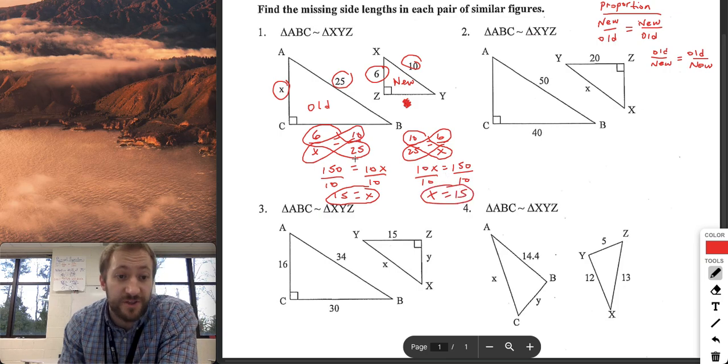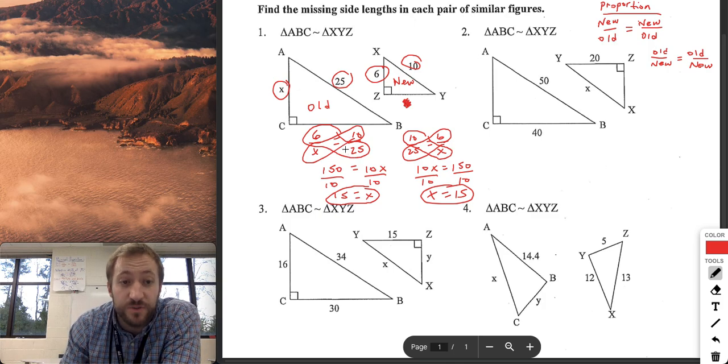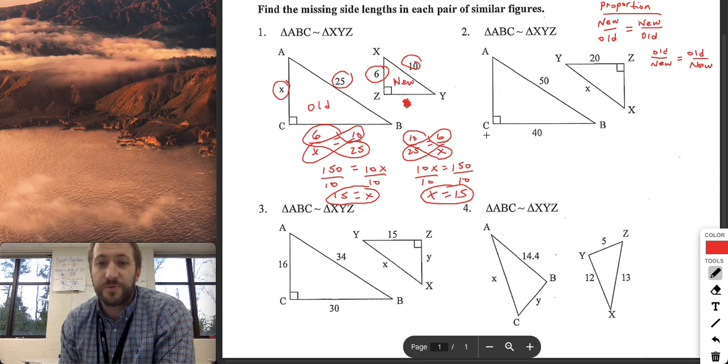That's because whenever we're dealing with a proportion, we're talking about two things that are equal to each other. So it doesn't matter which side of the equal sign they're on. They're equal to each other, so you can flip them around, and it's just fine. As long as we have the new on the same shelf and the bottom on the same shelf, we're good to go. Let's look at the next one.